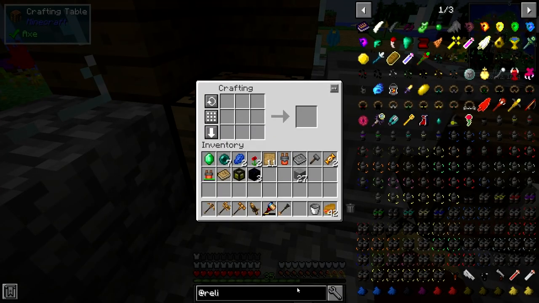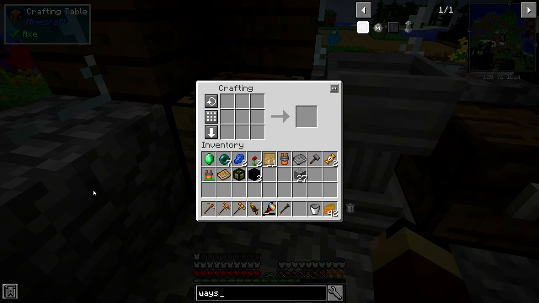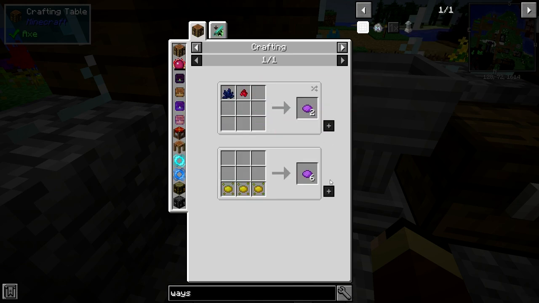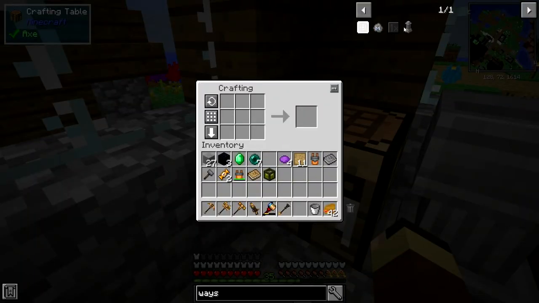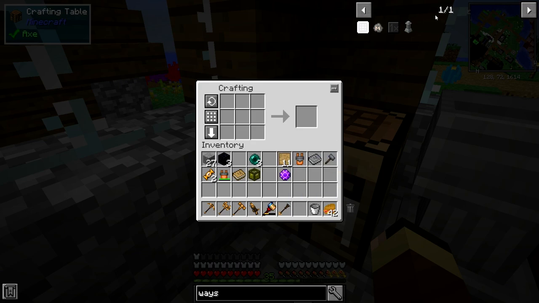So the first thing we want to do is make a waystone, because we need it. And we're going to need purple dye. So that's what we've got: the poppies, the lapis, and an emerald. Enderman. Oh, Jesus Christ. And now we have a warp stone.